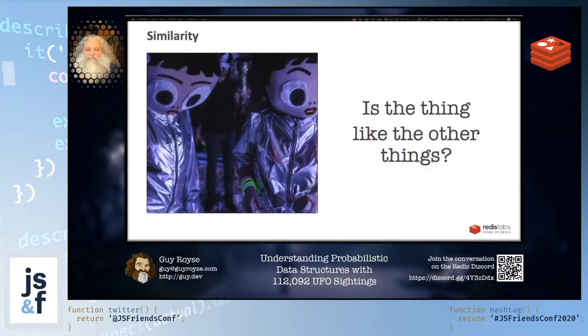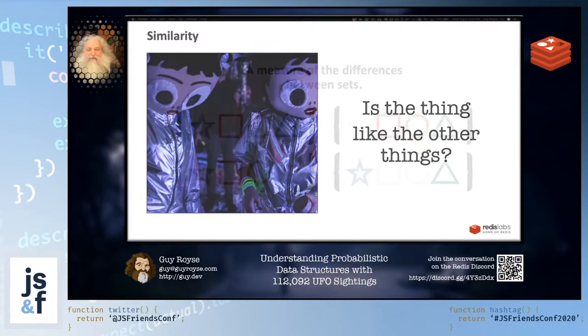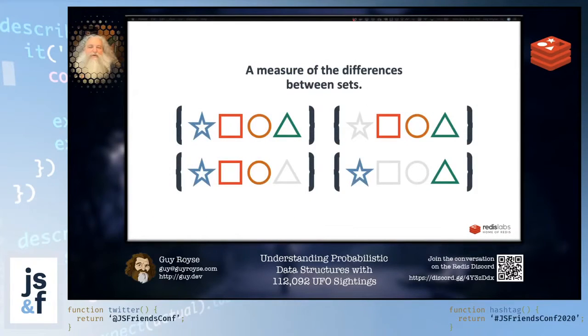And I have to be honest, this is my favorite picture in all the pictures in my slides. Similarity is an operation you can do between sets. You can take 2 sets and say, how similar are these sets? Is this thing like the other things? And so here we've got some sets, and we could compare or measure the difference between these sets. And we'll go into details when we talk about min-hash, one mechanism to compare sets called Jaccard similarity. Here we've got just pictures of sets, so one of them's full, some of them are missing elements. And we could compare how similar these sets are to each other.